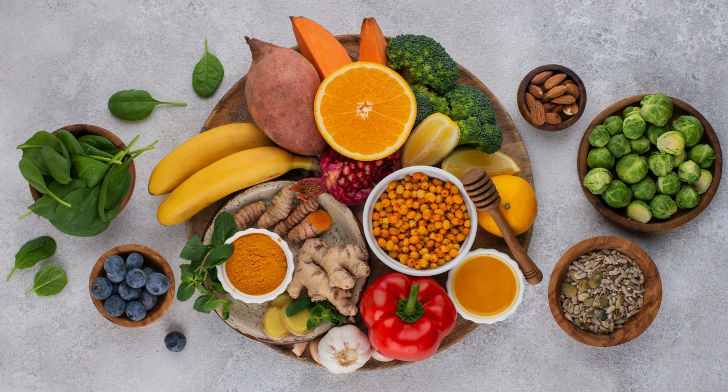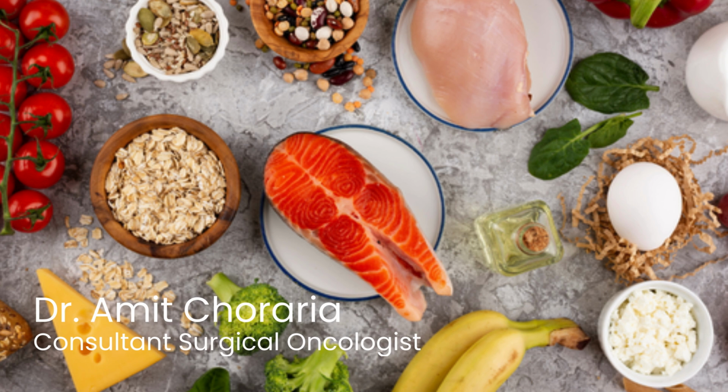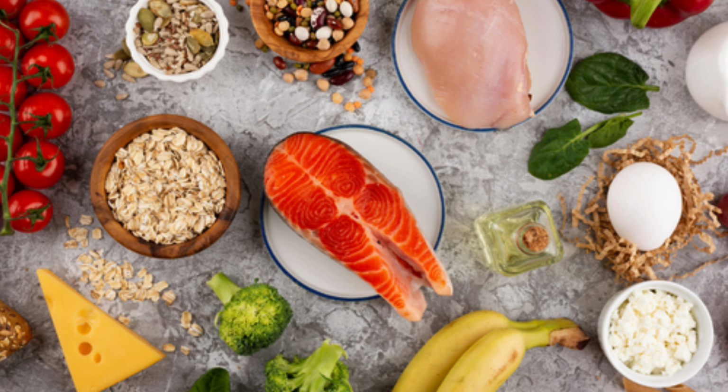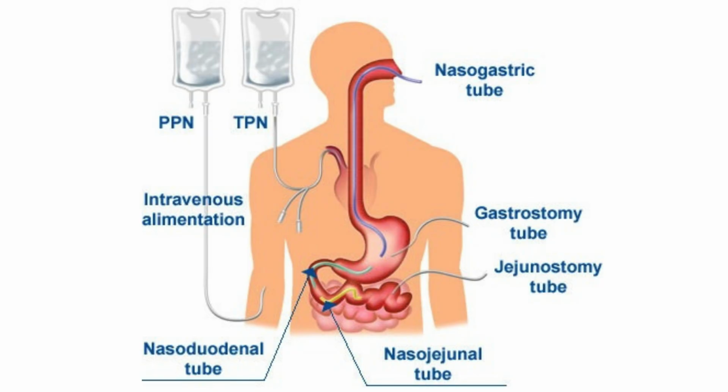The choices depend upon the patient, on how they present. If they are eating but having some problem, then we make the food a bit softer, like we can include khichdi and some liquids, which are a high calorie and high protein diet, so they can provide nutrition. If the patient cannot swallow, we put a tube inside the nose of the patient which goes directly to the stomach, so a liquid diet can be given, and in consultation with the dietitian we give them the high protein, high calorie diet which they need.